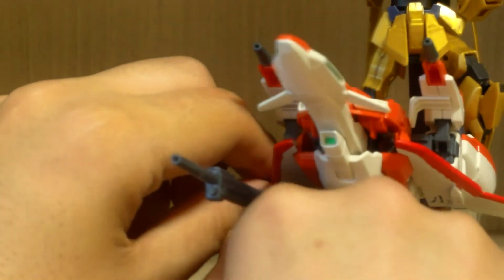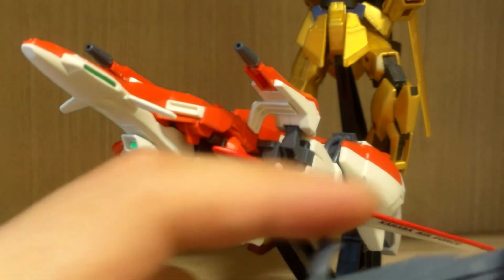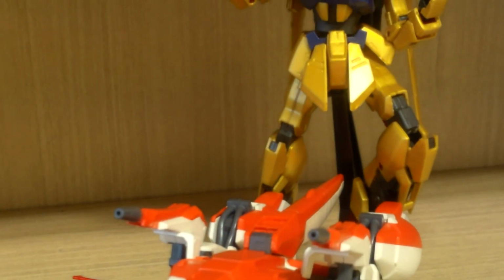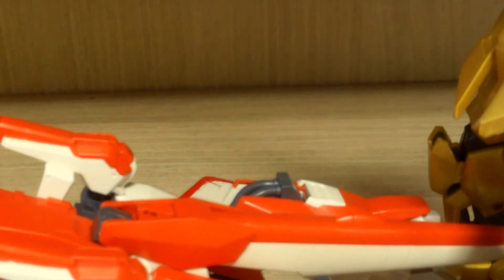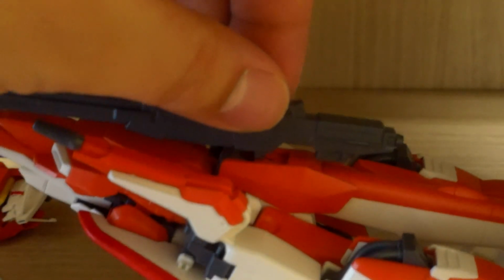The beam rifle, it's pretty simple. The way I attach it, you can only attach it on the wings. The Master Grade version, I believe, scratch that. There's three places you can attach the bottom of the wings. The way you attach it is, there's a handle, you fold it in, another peg shows up. So you can either put it on here or here. But the funny thing is, in the instruction manual, I don't think they really mention this, but like the Master Grade, you are capable of putting the beam rifle in the middle. I think there is a hole for that. Yes, there it is. Let me see if I can show you guys the hole. Yes, there's a hole right over here. So you are technically able to put it in, so Bandai probably just forgot.